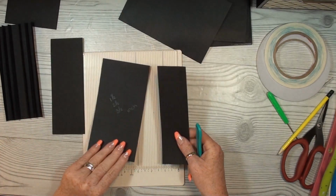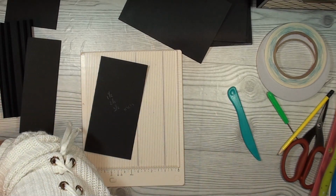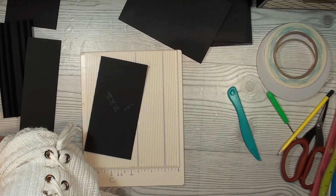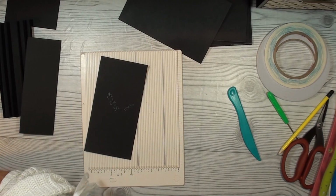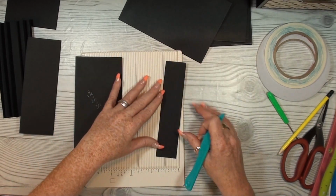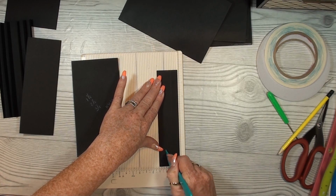And this one is not correct. Why is this not correct? This is 1.5. Oh dear, this is not 1.5 inch. Sorry. Let me cut this in 1.5 inch. Okay. Sorry. This is 1.5 inch. Okay. So what I did was, we make the first score line at 1/2 inch, and then at 1 inch.